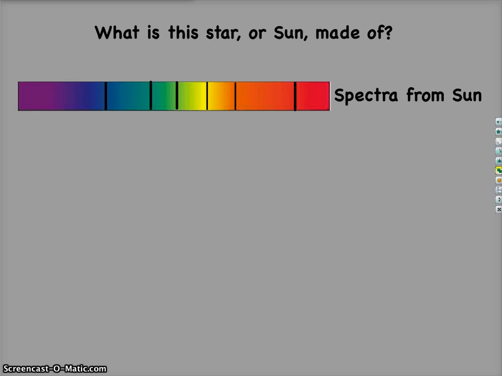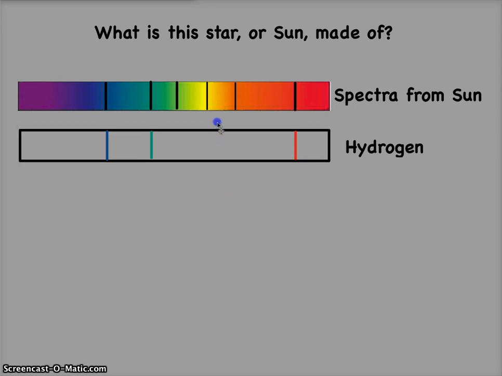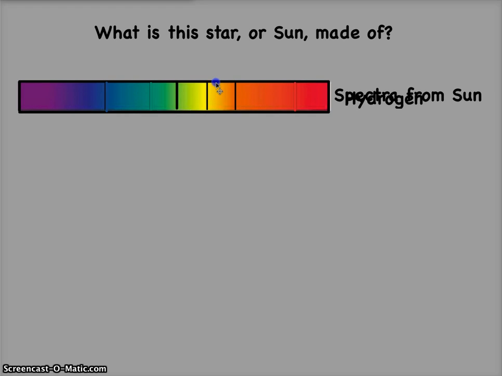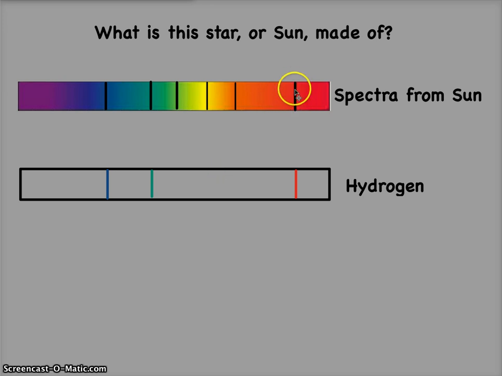We find out it's got these elements in it. We also know what hydrogen's colors are. So this is our known hydrogen. And what we find out is that they line up. We have a line here that lines up with the line from hydrogen. We have an absorption line that lines up with what we know hydrogen has. And we have a line here that we know lines up with what hydrogen has.